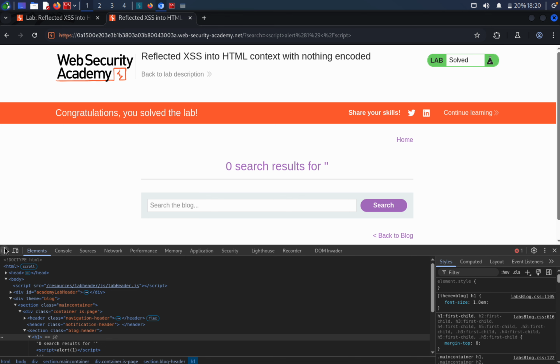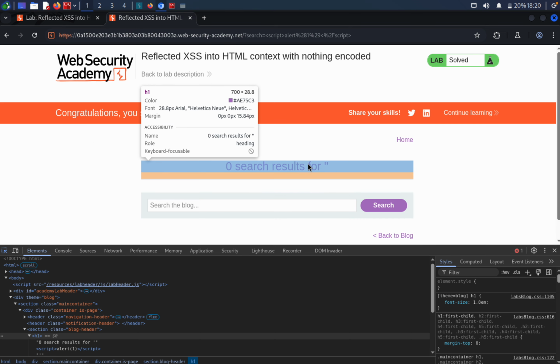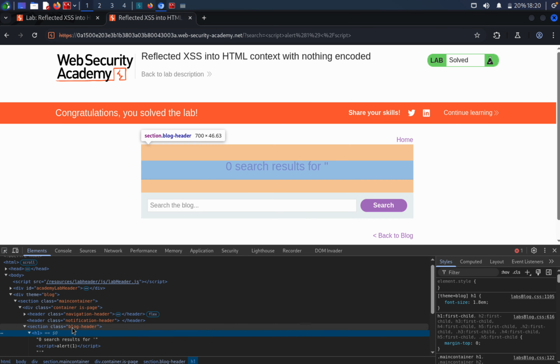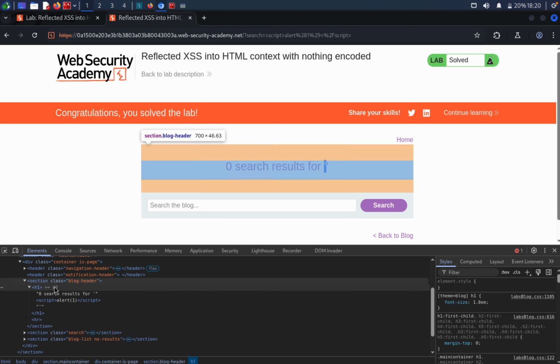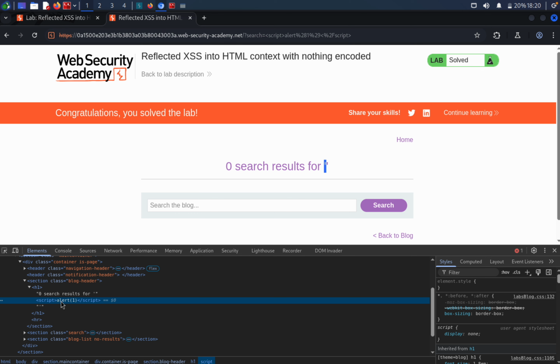Now let's have a look at how this is executed. We can see 0 search results for, and then it's got the opening of the parentheses, and then it's got our HTML. And you can see that in the dev tools, it's properly rendered it.